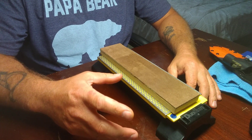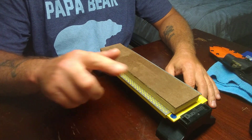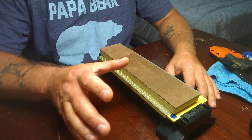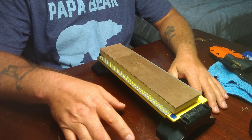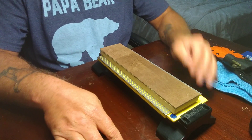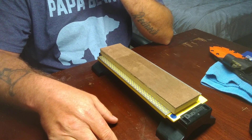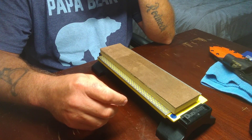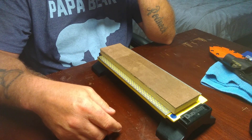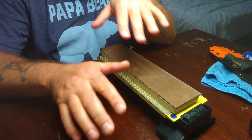When I pick a knife, I always look: is this sharpenable, is this a feasible blade to get a good edge on, is this a good blade shape, is it going to do what I want it to do? But I mainly look for: is this thing going to be a pain in the ass to sharpen or is it going to be easy to sharpen? And I'm not talking about steel types - I'm talking about the geometry and shape of the blade.